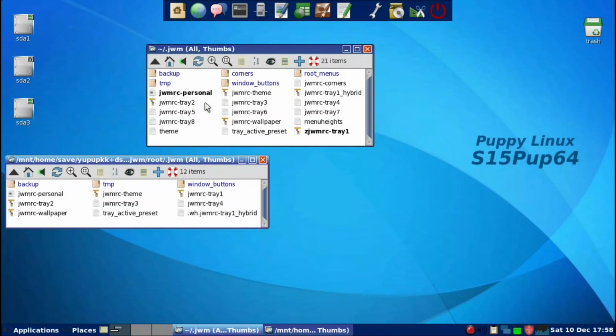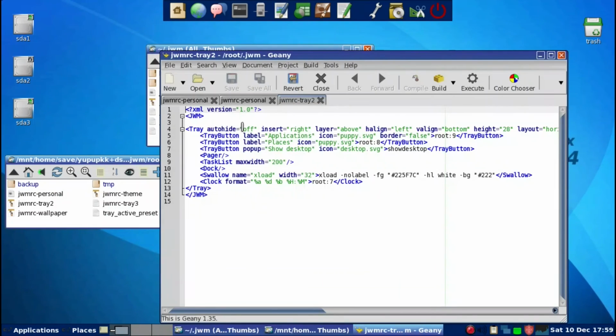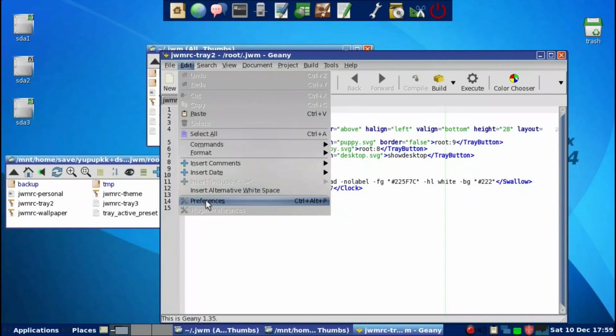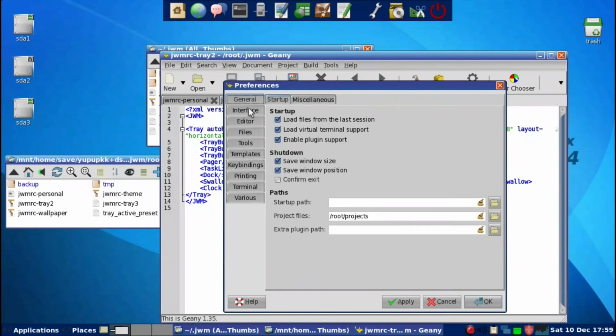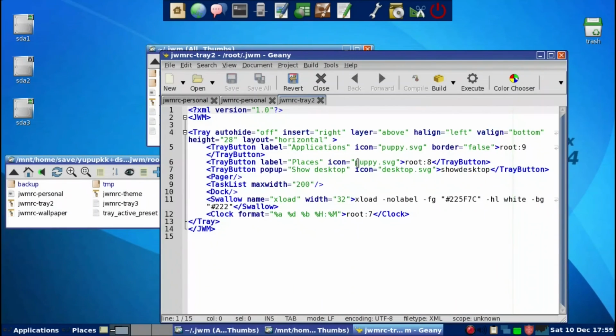Then for tray 2, we'll open it, right click and Geany text editor, and if you look at the tray autohide, let me line wrap and make the font a little bit bigger so you can see. Apply, so it's a little bigger.